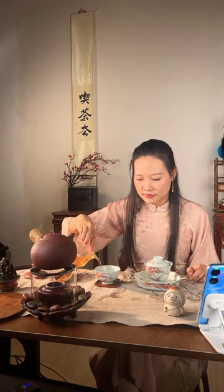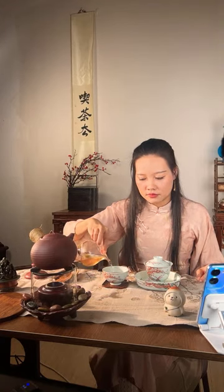You have a very, very intense floral, refreshing fragrance living on the cover. Very, very pleasant and relaxing. 100% the natural aromas from our tea leaves. Oh yeah, I forgot to share with you the tea color.